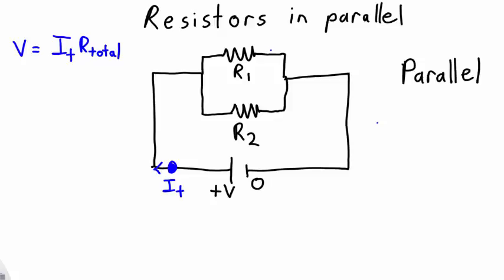What I'll also do is I'll call the current flowing through this point here in the circuit I1 and I'll call the current flowing through this point in the circuit I2. So let's use the node rule and examine this point here that I've highlighted in yellow. The total current flowing into this particular point in the circuit must be equal to the current flowing out. So that tells me that the total current IT is equal to I1 plus I2.